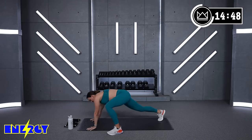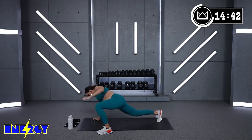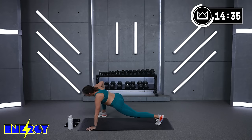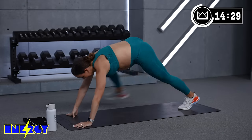Good, so as you step up wide, you kind of open your chest up to be able to lock that in. Good, stay moving. You can make your transitions a little quicker by hopping. There's always an option. 30 seconds.